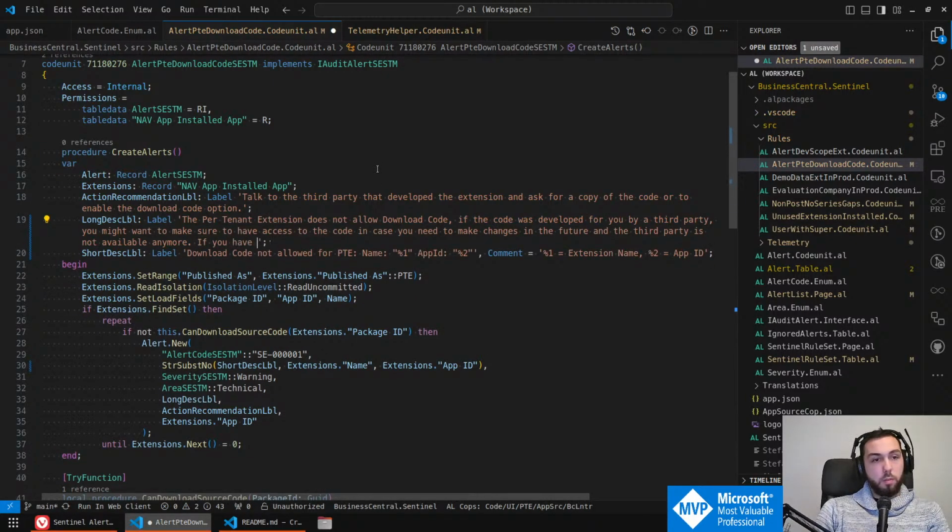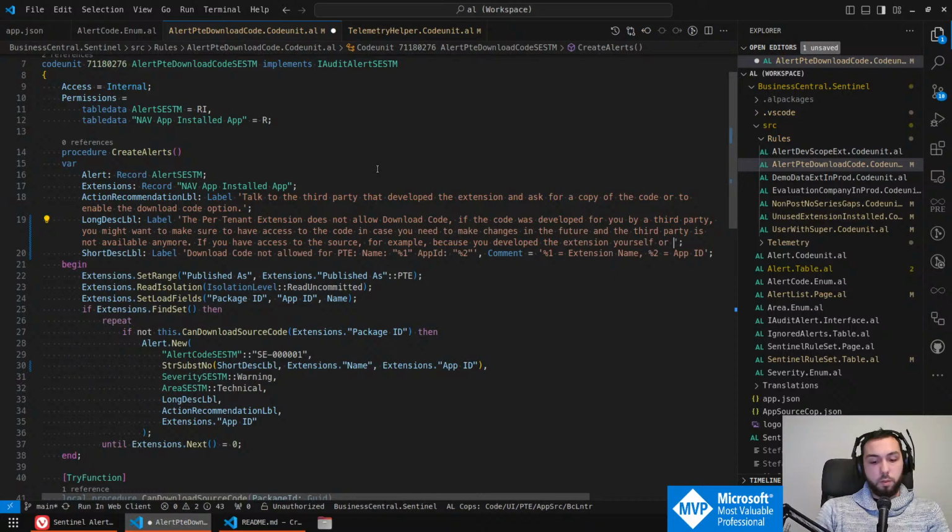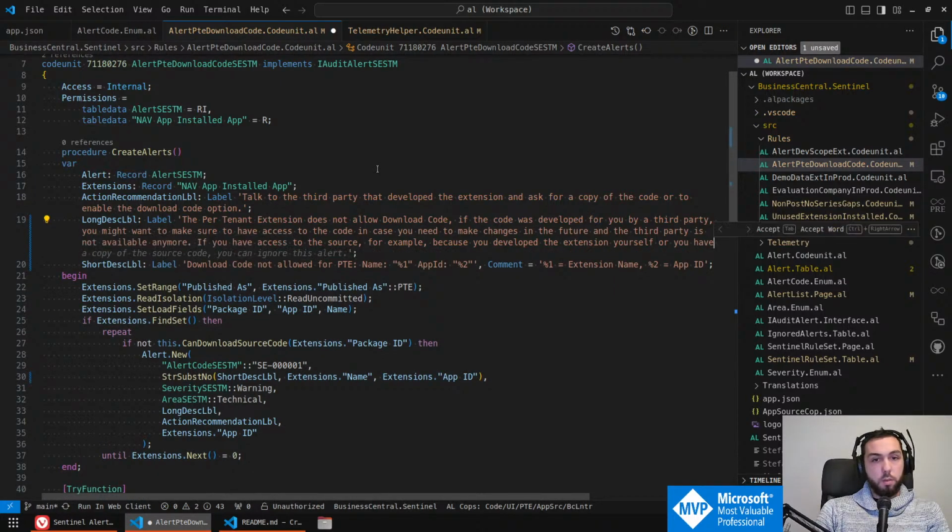If you have access to the source code, for example, because you developed the extension by yourself, or you have been granted access through another way, like GitHub, you can ignore this alert.